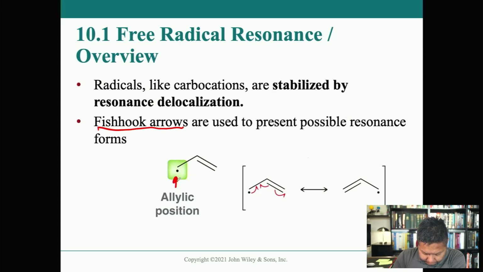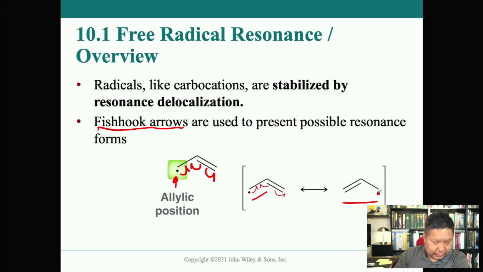And the allylic radical can go through and do a single bond movement towards the center there, and then one of the electrons from this pi bond can move over, and that makes it so that the other electron from the pi bond goes to the other carbon. Okay, so that's what you see here. And so now the net effect is that the radical moves to the other carbon on the right side.